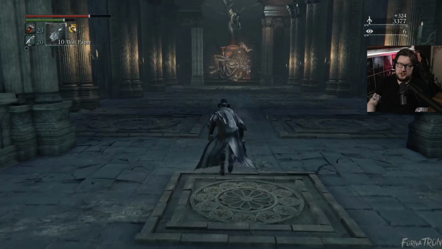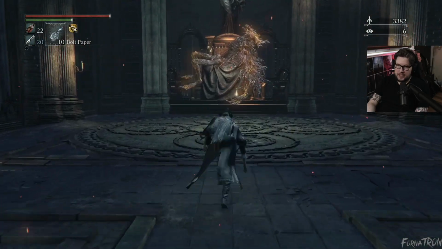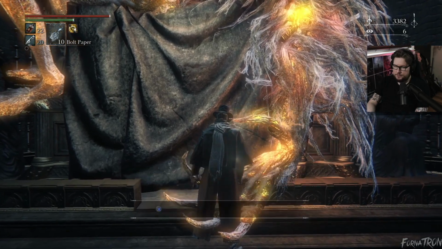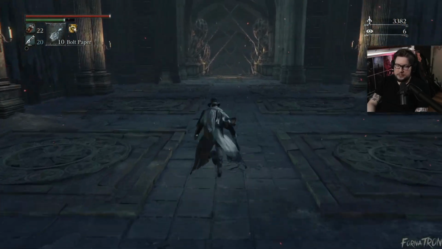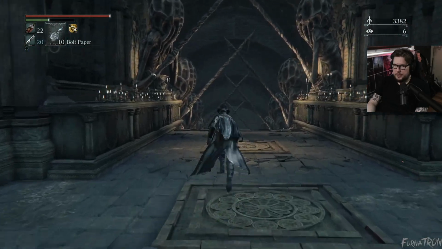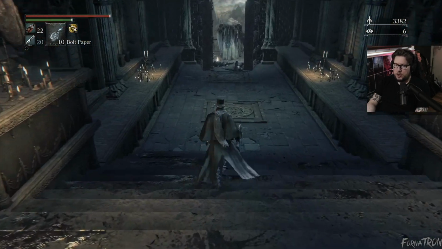You're gonna run into here and you're gonna feel sick to your stomach. You're gonna be like, oh God, what is this, the boss? So the answer is yes, but not yet. So just run up, grab this item that's in its hands. You'll notice that's a cleric beast, but it's on fire. So we'll be dealing with that later. So we're gonna run this way. And this enemy is not worth the trouble.